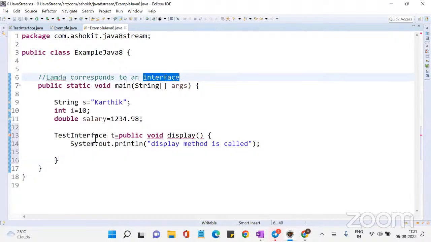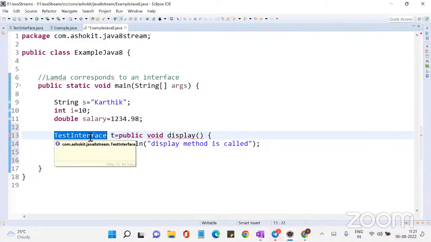Okay. Now here, like line number 9, s is a variable of type string. Okay. Similarly, in line number 13, t is a Lambda which corresponds to a test interface. That means automatically the compiler knows that the developer who is writing this code is creating a Lambda for the test interface.